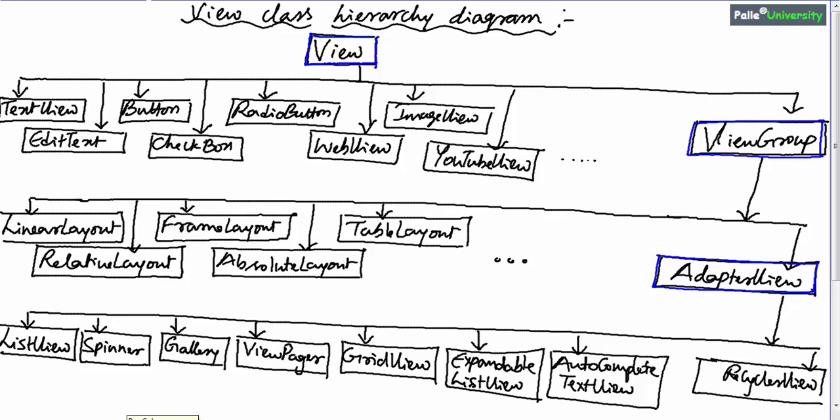First portion is the top left hand side elements, that is text view, edit text, button, checkbox, radio button, web view, image view, YouTube view, and so on. There are hundreds of views, which I will discuss one by one based on our project requirement. So far we have discussed only text view, button and edit text.